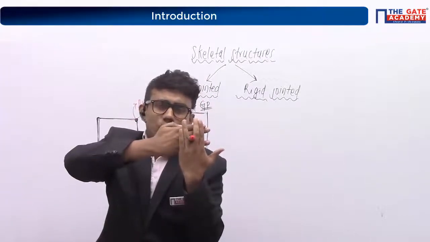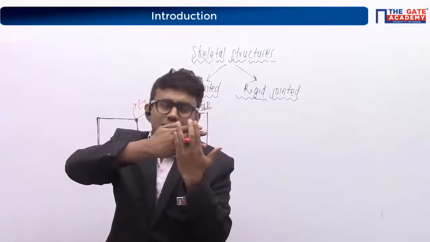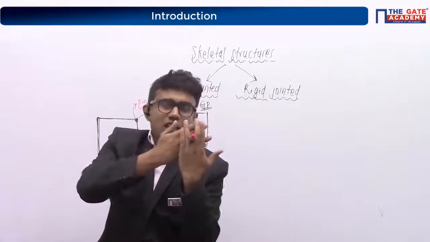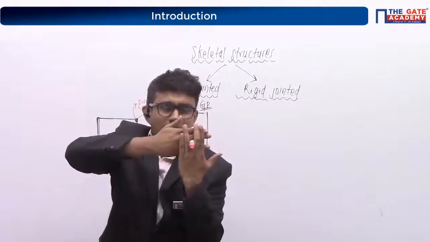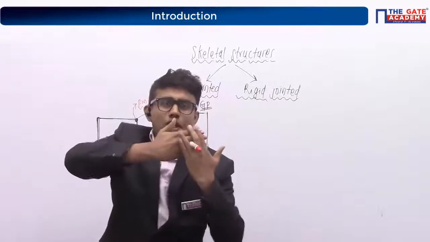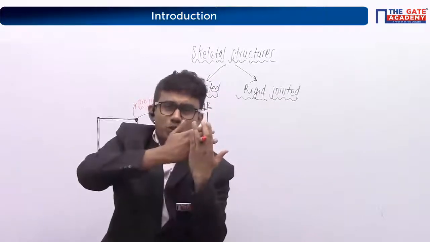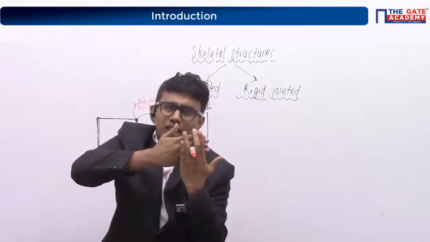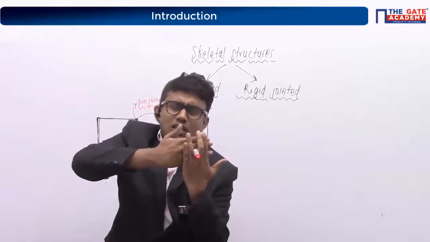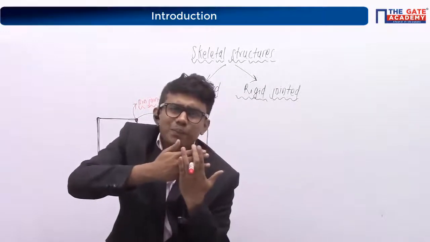Then what is the speciality, what is the property of this pin connection? See, if only one pin is there, this member can move in this way, this member can also move in this way. That means free rotation is possible. This member can also rotate, this member can also rotate. Can you just tell me whether this rotation and this rotation are the same?